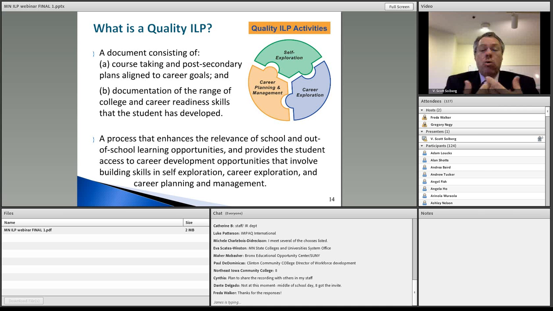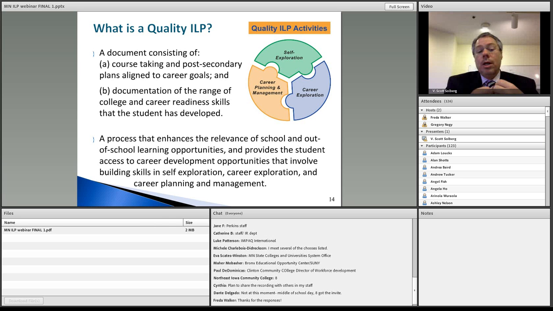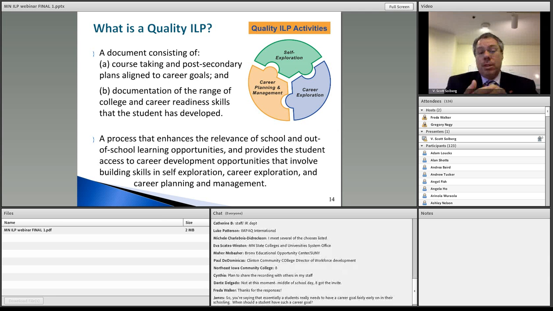Do they have a sense of who they are and how those particular qualities can fit within the world of work? And so the career exploration skills is that connection to the world of work, as well as the education pathways that it takes to succeed there. This includes being able to examine labor market information, all of the things that you do already in career and tech ed. But rather than focusing it on an activity, what we're looking at now is that these are skill sets, and that if the person's moving through the high school as well as in the college setting, can they demonstrate that they have these skill sets?